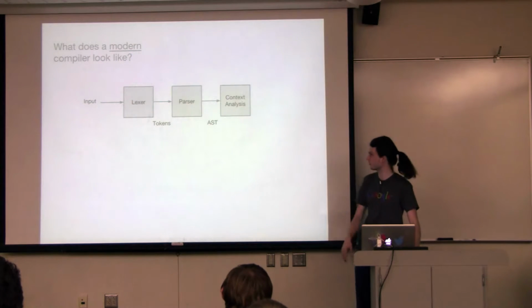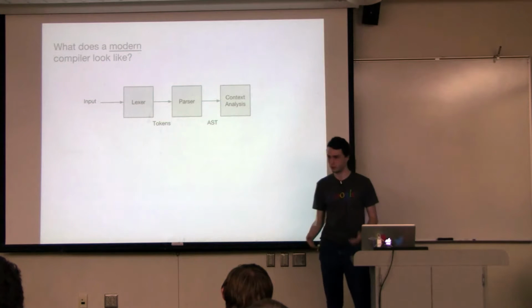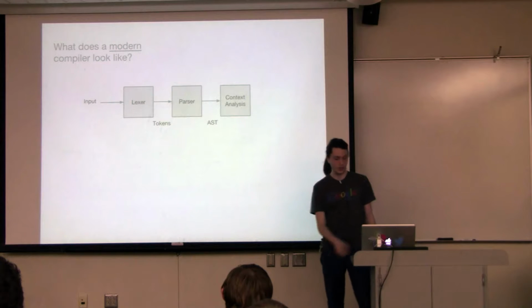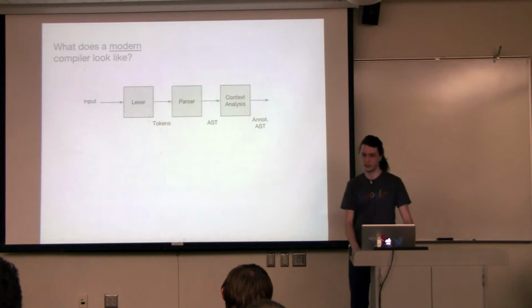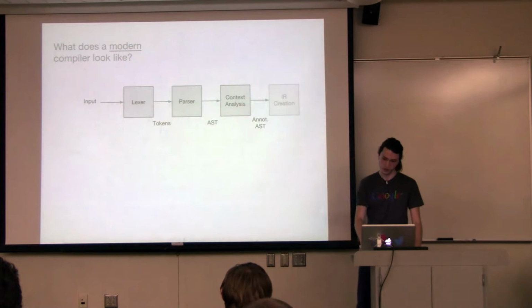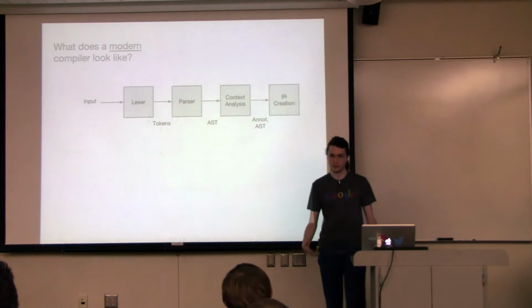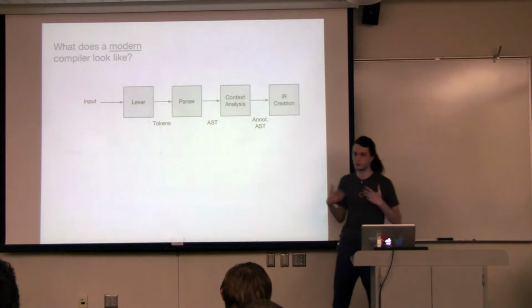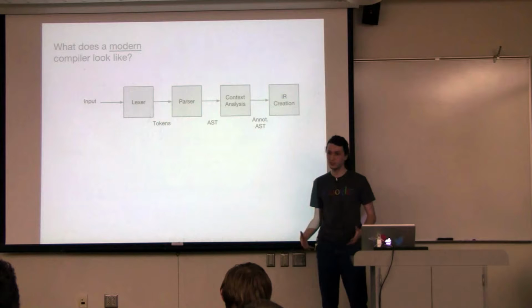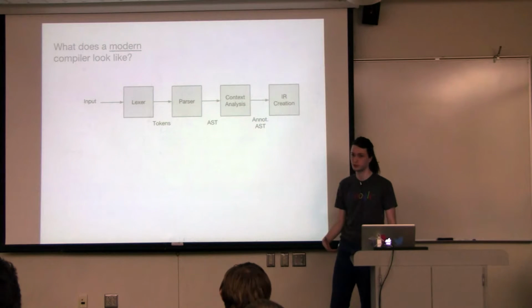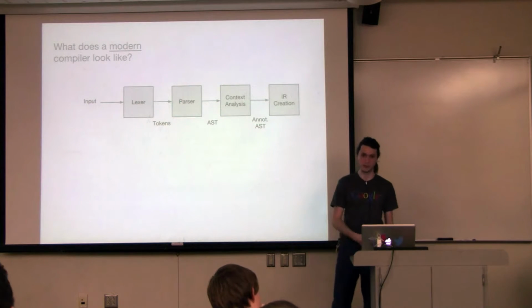The abstract syntax tree is then handed off to some sort of other process which does context analysis, figuring out where variables are and things like that. And then that gets turned into annotated AST, so you have type names and stuff like that inside of your structure. This gets passed off to an IR creation module, which creates the intermediate representation. And the intermediate representation can actually be a language of its own. GCC actually uses a Lisp for its intermediate representation because Lisp is such a good language for representing tree structures using cons pairs and things like that.